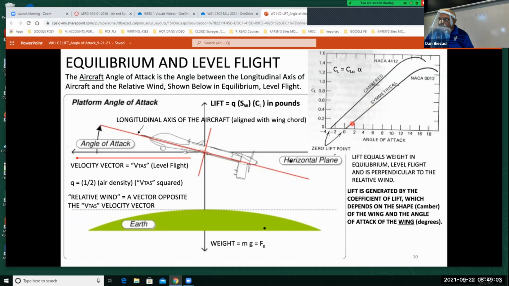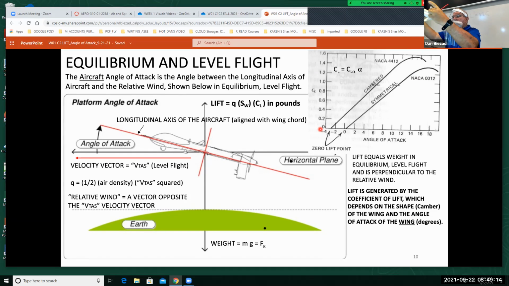Look at this. The symmetrical wing has 0 angle of attack at 0 lift, because the symmetrical wing, like the tail here, doesn't care whether it's right side up or upside down. It's the same. The cambered wing, on the other hand, look here. At 0 angle of attack for a cambered wing, that'd be like an airplane like this. Look at this. We're generating lift. All right? We're converting 3/10 of the dynamic pressure into lift at 0 angle of attack.